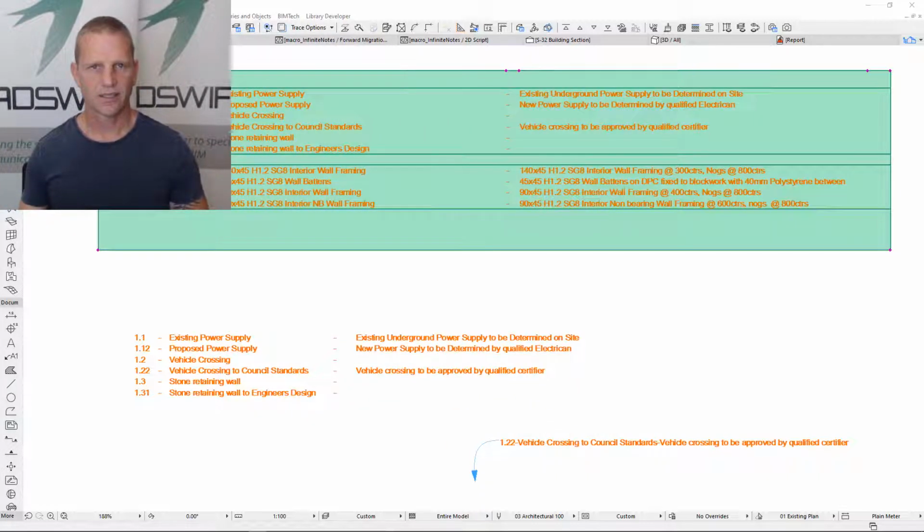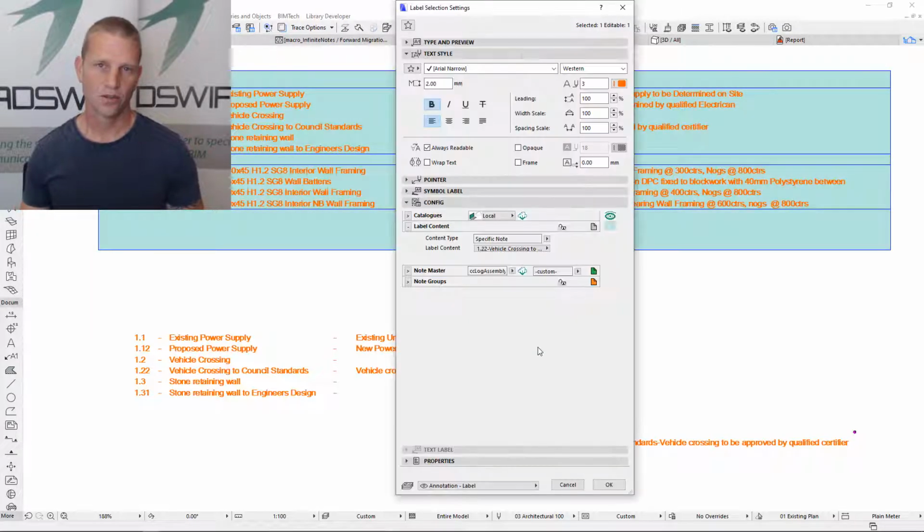This is a function that is now easily controlled in the 2D using hotspots. So let's have a look at how it works in our 3 note options. You'll also notice that we have updated the interface. We have shuffled a few things around and renamed them to make the logic of controlling this component a lot simpler. So after we have nominated the catalogs that we want to access, we then choose the label content.